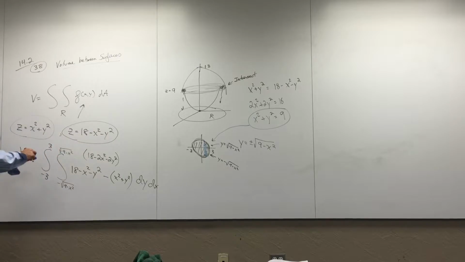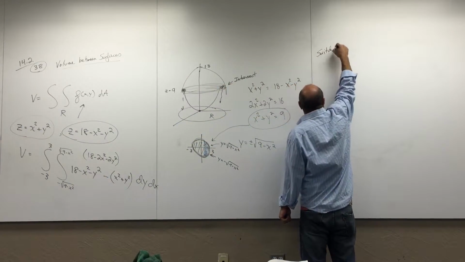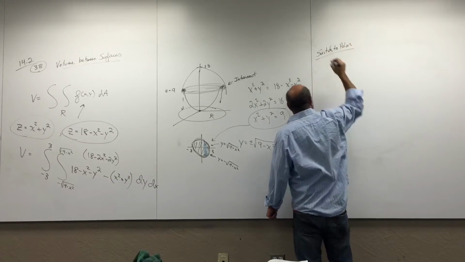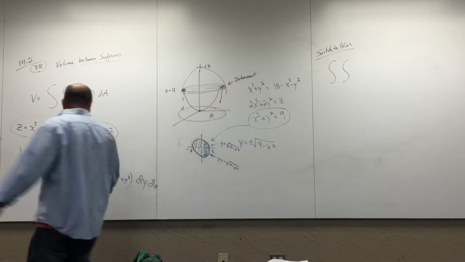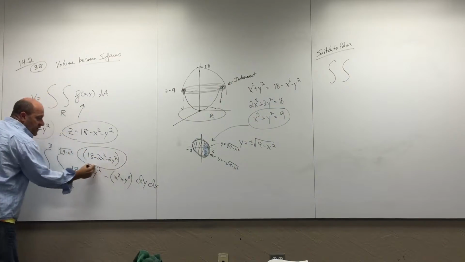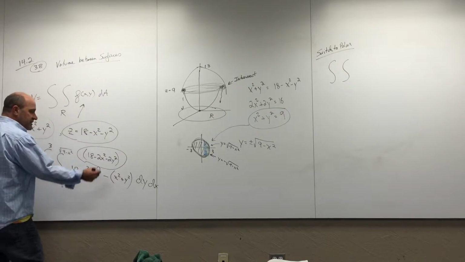So I'm abandoning 14.2, and I'm going to just pretend I've learned about polar coordinates. I'm going to switch the whole problem into polar. All right, so watch what happens. Switch to polar means the actual function, which we did simplify right here, has to get switched into polar. Any clues how to do that, you guys? How to switch it into polar? We wrote down a lot of polar equations the other day. 18 minus 2r squared. Good. You might have just said it correctly.